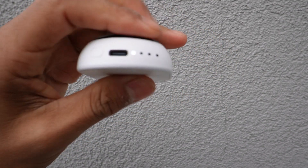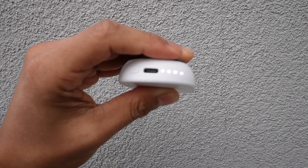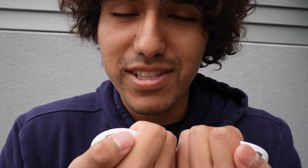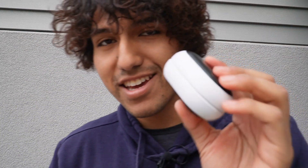After a few seconds the lights change to show the battery percentage — three out of four, which is 75%. After waiting a few minutes, these warmed up really well. My hands feel nice and toasty, and I really appreciate these since my hands get really cold. I like that I can use them on their own or inside gloves as well. That's a quick look at the hand warmers.